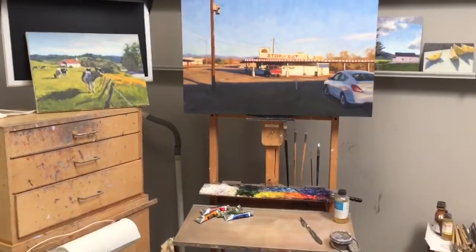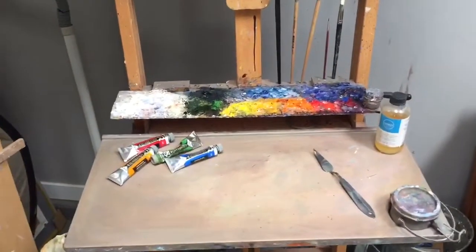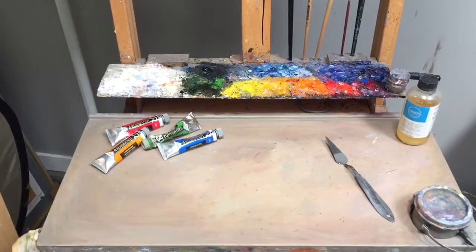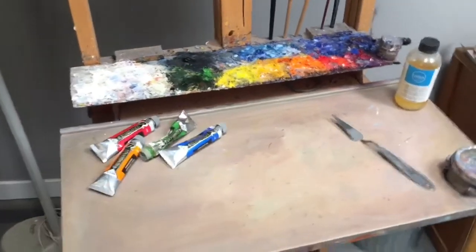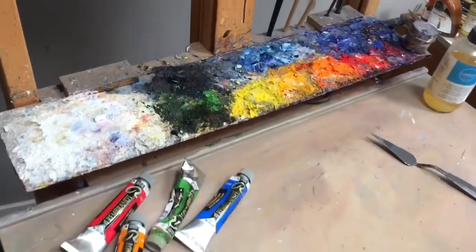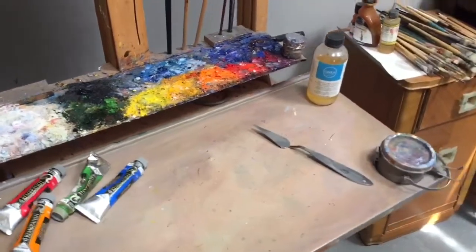Let me tell you a little bit about my painting area. This is my palette setup. I've got two separate areas — one where I squeeze out the paint and then the other where I mix it. After every painting session I can easily wipe off my mixing area, and I just leave the other paint there until I use it up or until it's too dry to use and scrape it off.